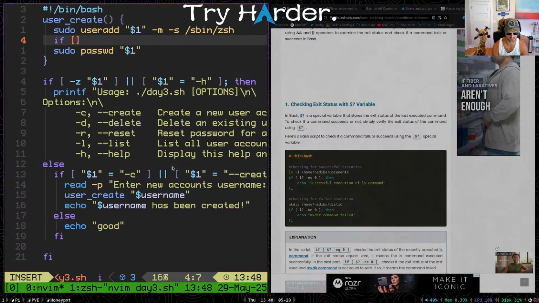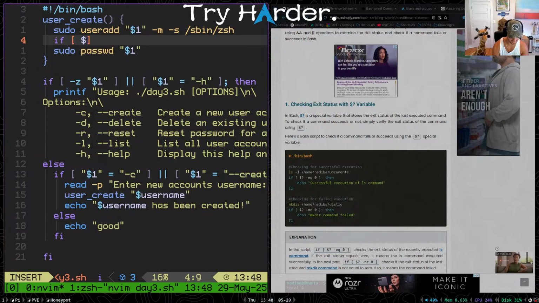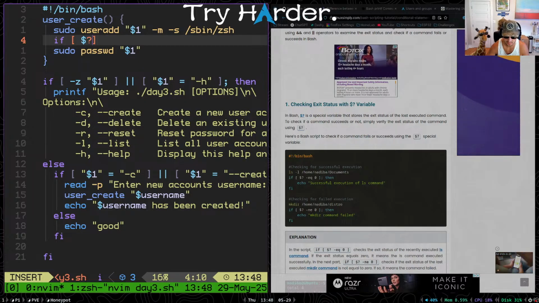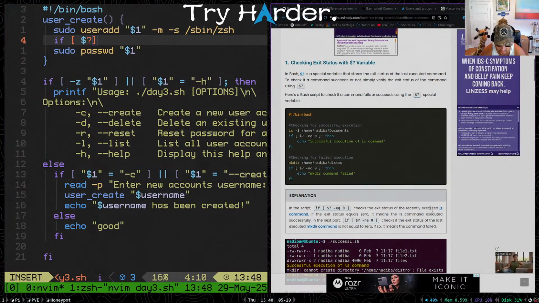If that's the last command, it checks the exit status of the recently executed ls command. If the exit status equals 0, it means the command executed successfully.